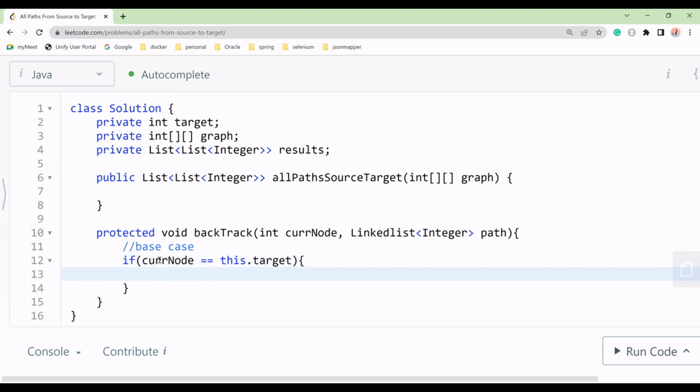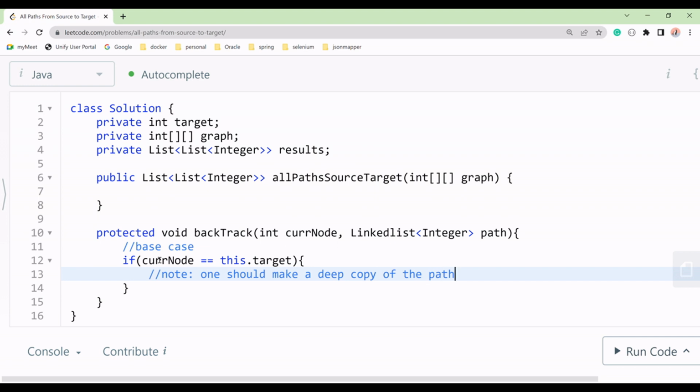Let's take a note: one should make a deep copy of the path.